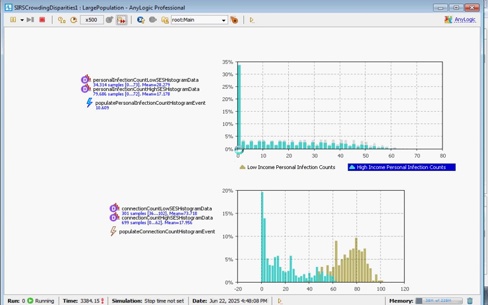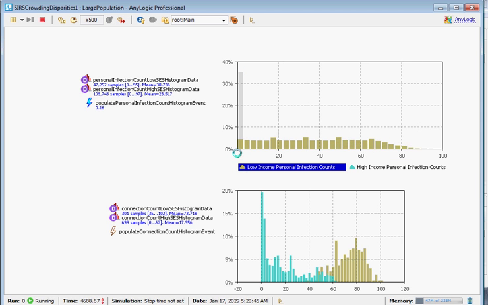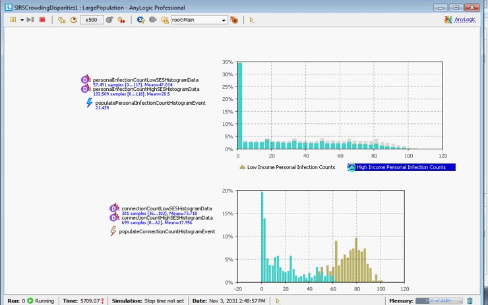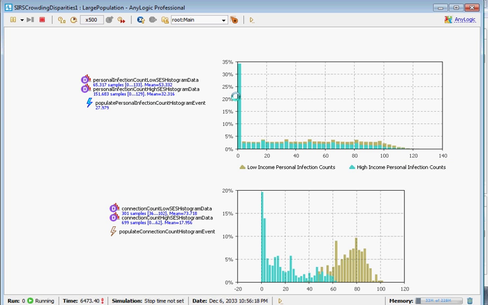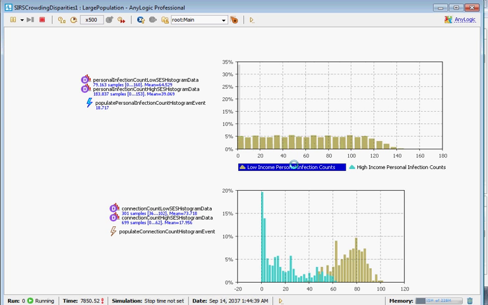It's zero heavy. Watch this. For low income, the fraction of 0 is actually quite low, and there are large numbers up here. In short, these are not stacked, but one behind the other. The high income exhibits a very zero-heavy tail, while the low income has very few people with 0 infections. Do you see that? High income, low income, big difference.